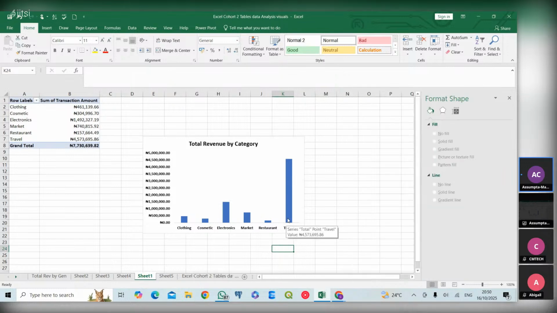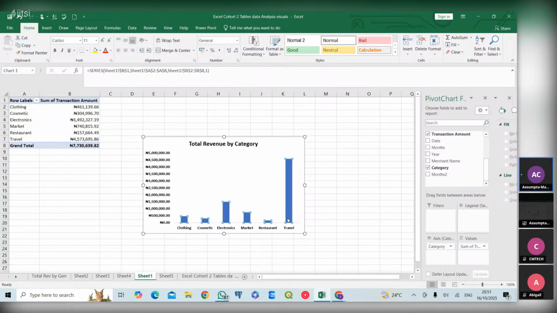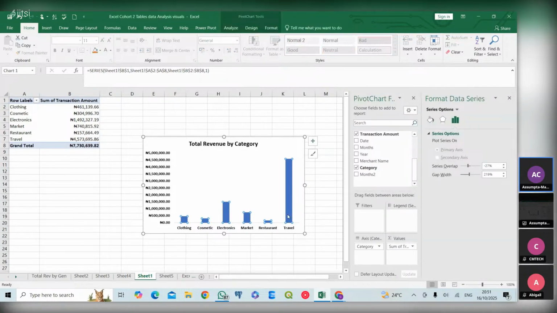Then for our bar chart, remember our bars, I want to make them bigger than this. It's already on the gap width as I clicked on it. You just have to click on it because you want to edit this particular thing. I don't want the spaces to be too much; that's what gap width means.